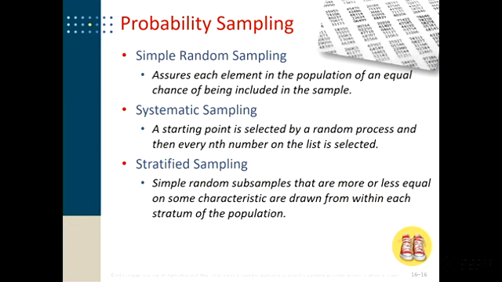Systematic sampling. Systematic sampling is basically, although it's discussed under probability sampling, a combination of probability and non-probability sampling. So what we actually do in this case, we have a starting point of our database. This starting point is selected on a probability basis. Okay? And once we have this starting point, then every nth observation is taken as our sample.